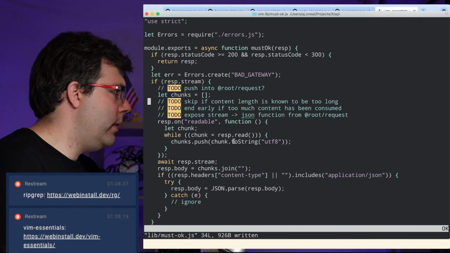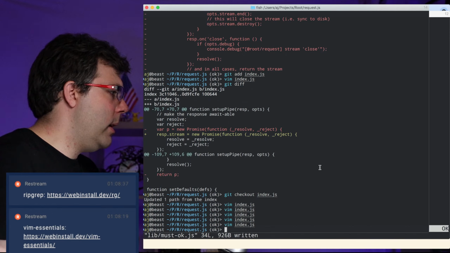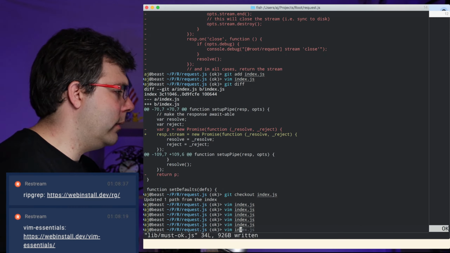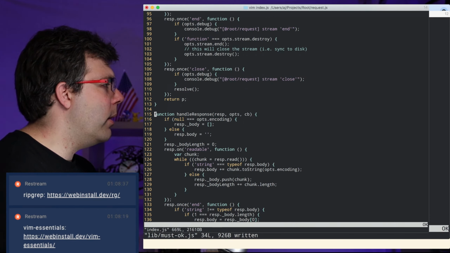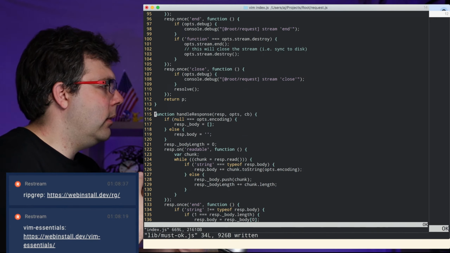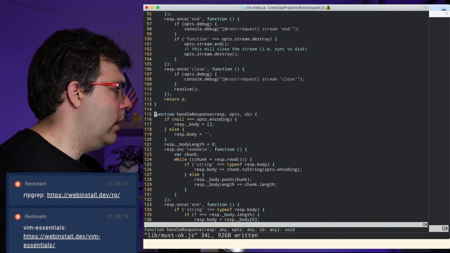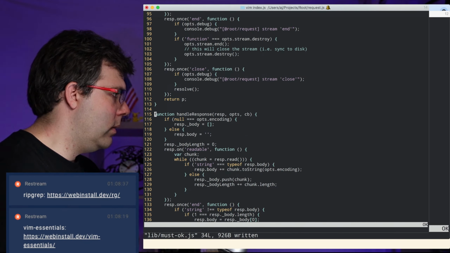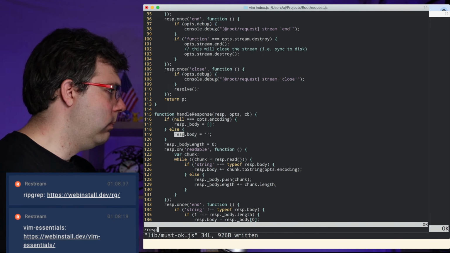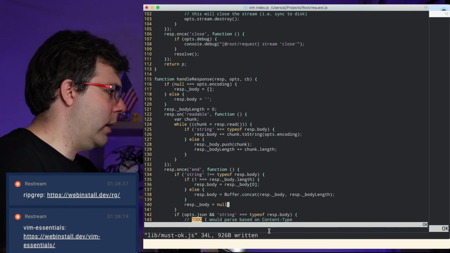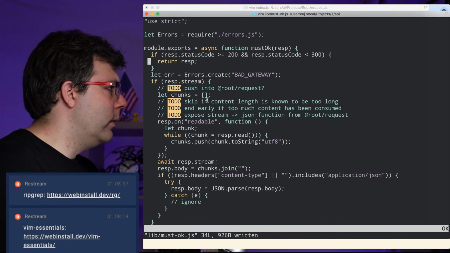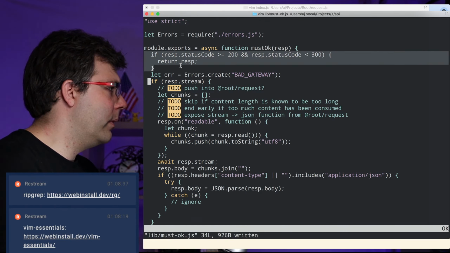Okay, so am I in the right thing here? No, I'm not in the right thing here. I need to go back over here. And I am going to make this a pre-release. So I'm calling this the OK branch because it's for error handling. Oh, and I do want to copy this over. So there's this bit right here.